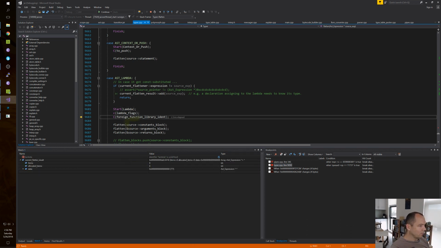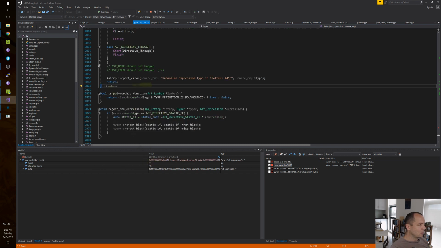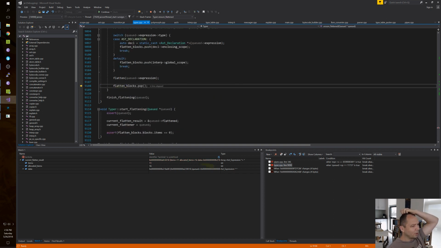Start the lambda. Constants block, arguments block. Whoa! Returns block. Finish. Okay, so we do.